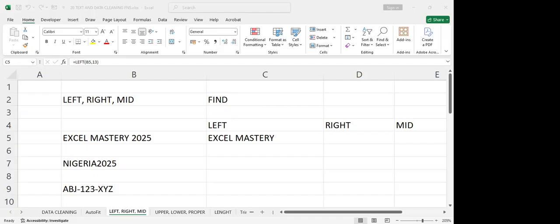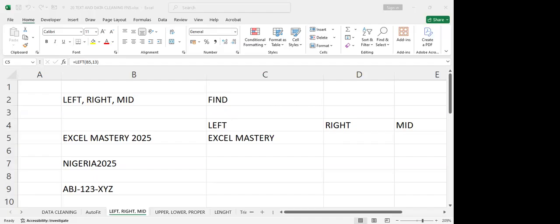I put 4. Right function and 4. All right, so that is that for the right function.